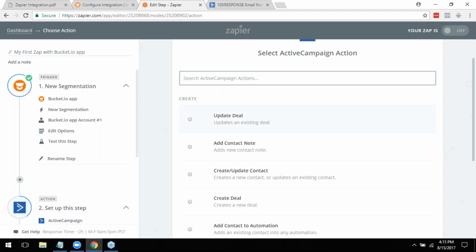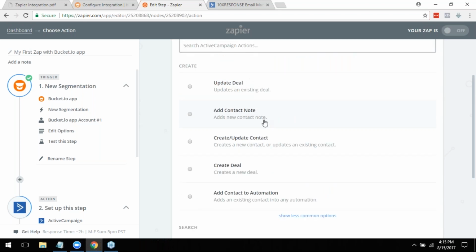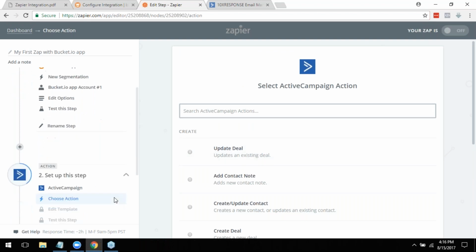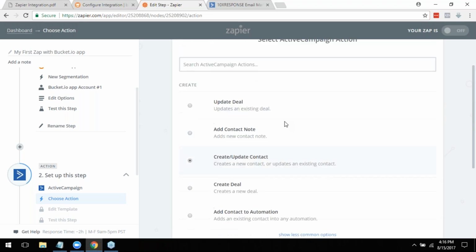Now, what I'm looking for when I've got new leads coming in or new traffic coming into a segmentation funnel, or even a survey really, is I'm looking to update or create a new contact. So in ActiveCampaign, that's called Create Update Contact. In MailChimp, I think it's something similar, the wording might be a little different. Back up a second, I think Entreport is a little bit different. But ultimately, it's the same thing. I'm looking to create or update a contact, okay? So then I'm going to choose that option here.